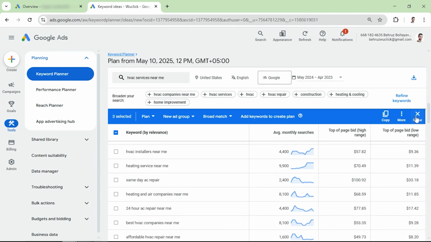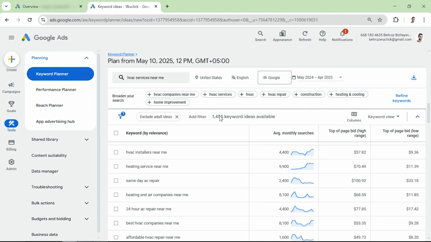So out of those, let's say we have 1400 keyword ideas, and if you're going to choose only brand terms or competitor terms, they may be like 10% of the total amount. Let's say 140 keyword ideas can be competitor names. And after going through those competitor names, they can be even less, and they can be actually 120 or 100 competitor names.